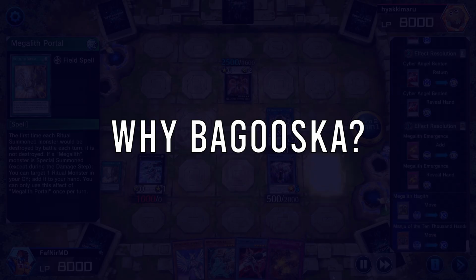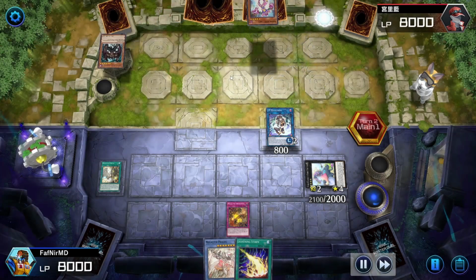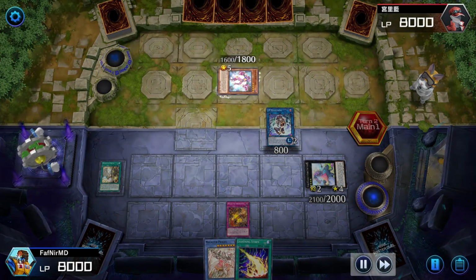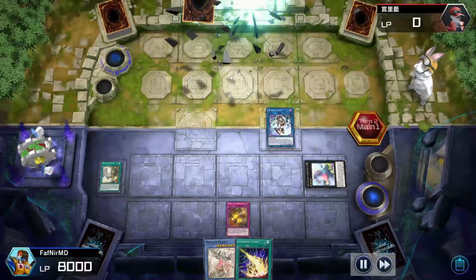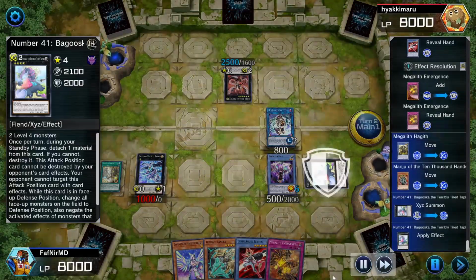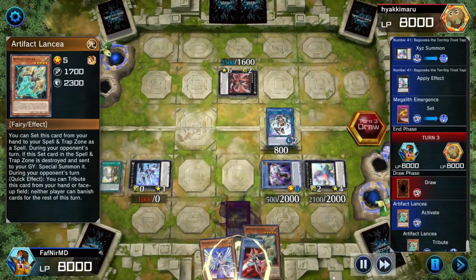Next, why Bagooska? Bagooska can negate any monster effect on the field as long as it's in defense position, which won't negate any link monsters since they don't have defense. Good thing it's not an activated effect, so it won't be negated by any trigger negate cards. Its secondary effect will change all monsters on the field to defense position, including future monsters that are going to be summoned.